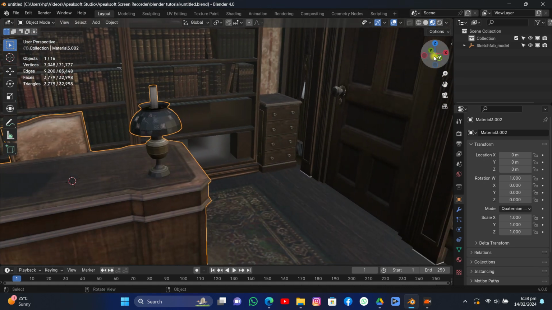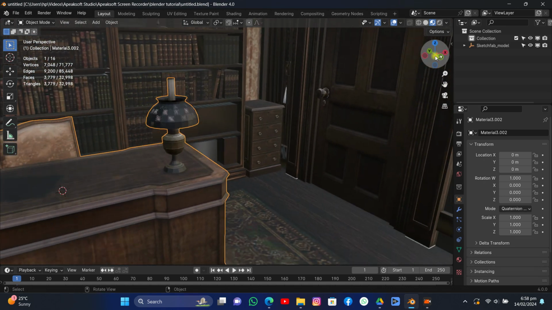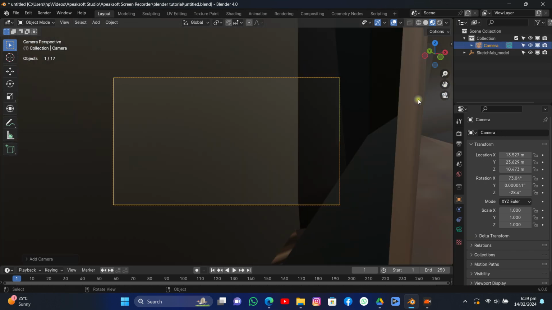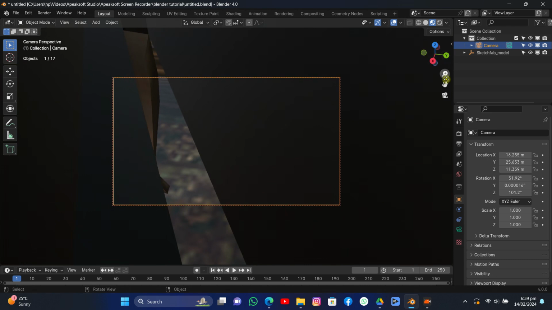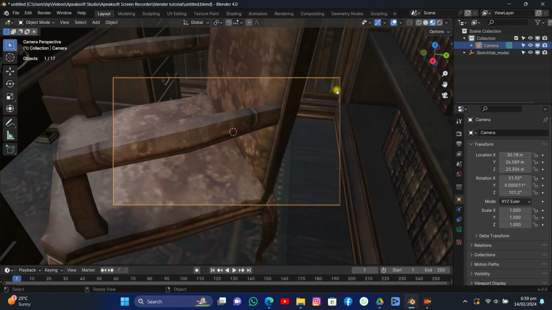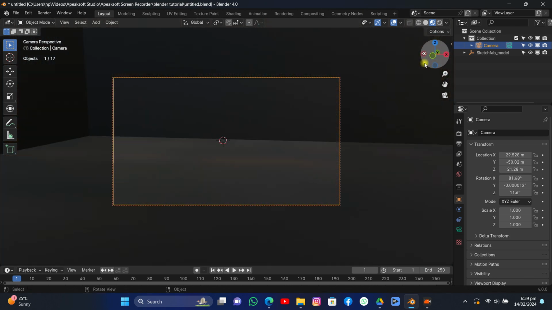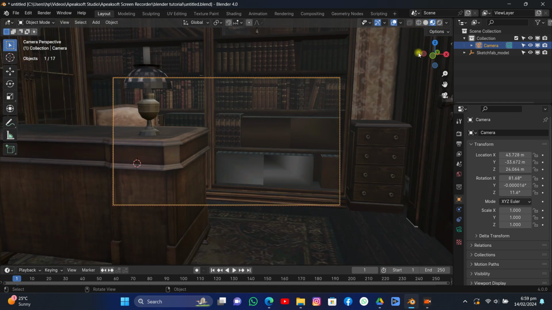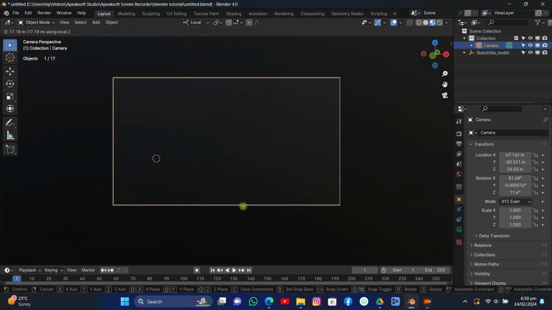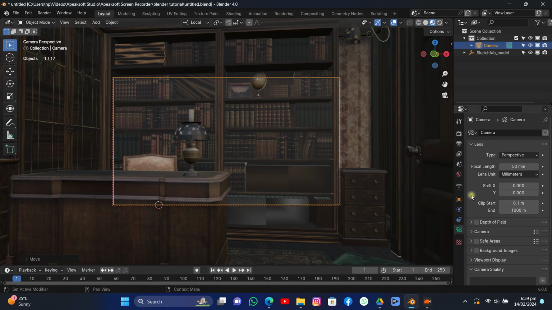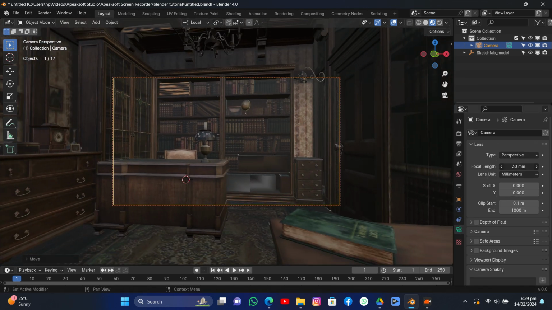Okay, so this is the main scene that we're using. And now we need to import the footage. Before importing it, let me just add a camera and set camera to view, and then let's just fix the view of the camera. And now what we have is just a small room with some books around. I'm just aligning the camera perfectly. Okay, just move it and also decrease the focal length to have a wide angle.